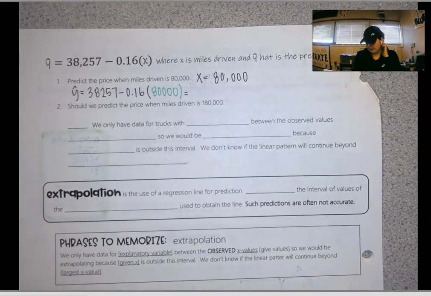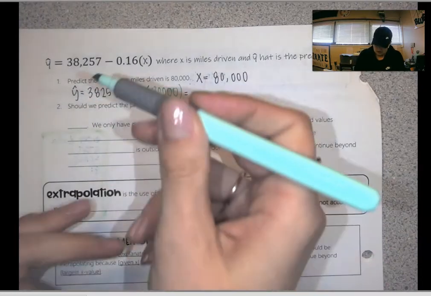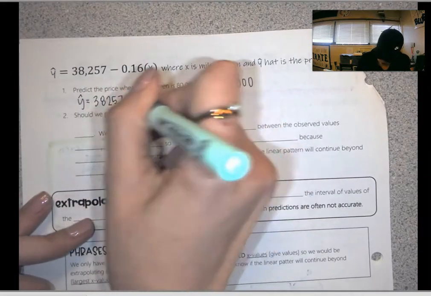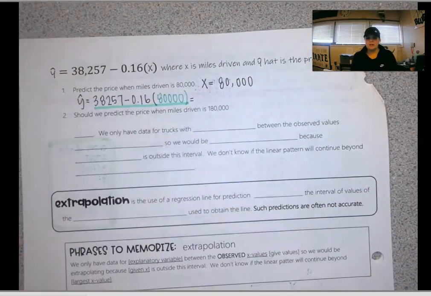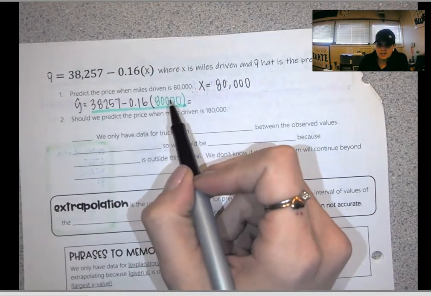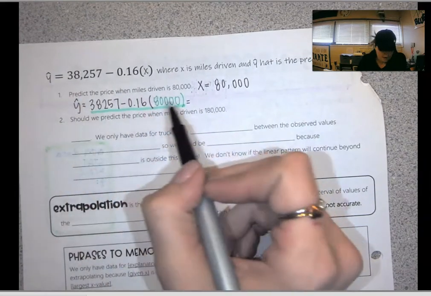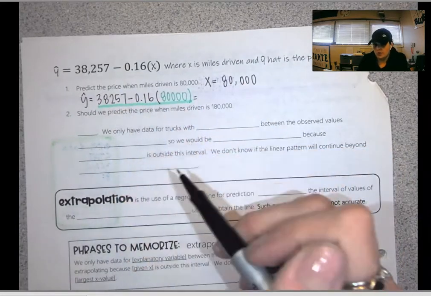The other thing worth noting is that on your quiz that goes along with this lesson that's down below, you are told to show work when calculating a value. This that I'm highlighting is what they mean by show work. They want you to show that you are plugging 80,000 into the linear regression equation. So they don't just want y hat equals whatever this equals. They want to see the work that goes with it.